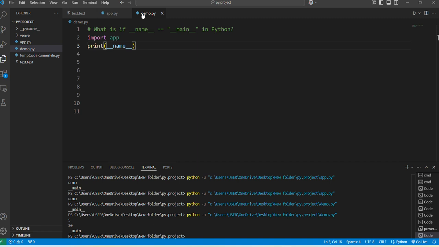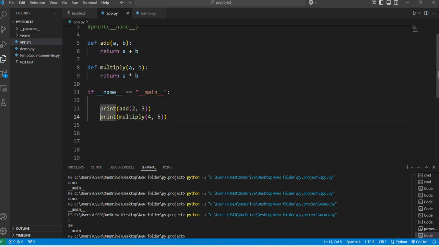But when you run this from there, the __name__ variable is assigned the file name, demo. But this is not demo, this is __main__, so that's why it's not executed from the other module. So if I write demo, it will work. If I give the file name, I think it will work.